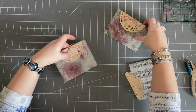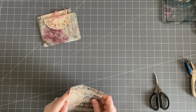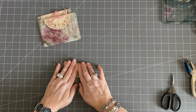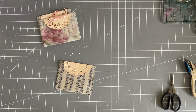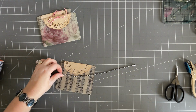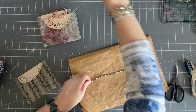So there you have it. Oh, this one. Brown? Black? What do you guys think? Ooh, black would be pretty on this, wouldn't it? I can always change it out if I don't like it. I do have, oh, I needed to get up anyway because my legs went to sleep. I do have some black string. And again, I'm just going to do it at the top. I can change my mind later.